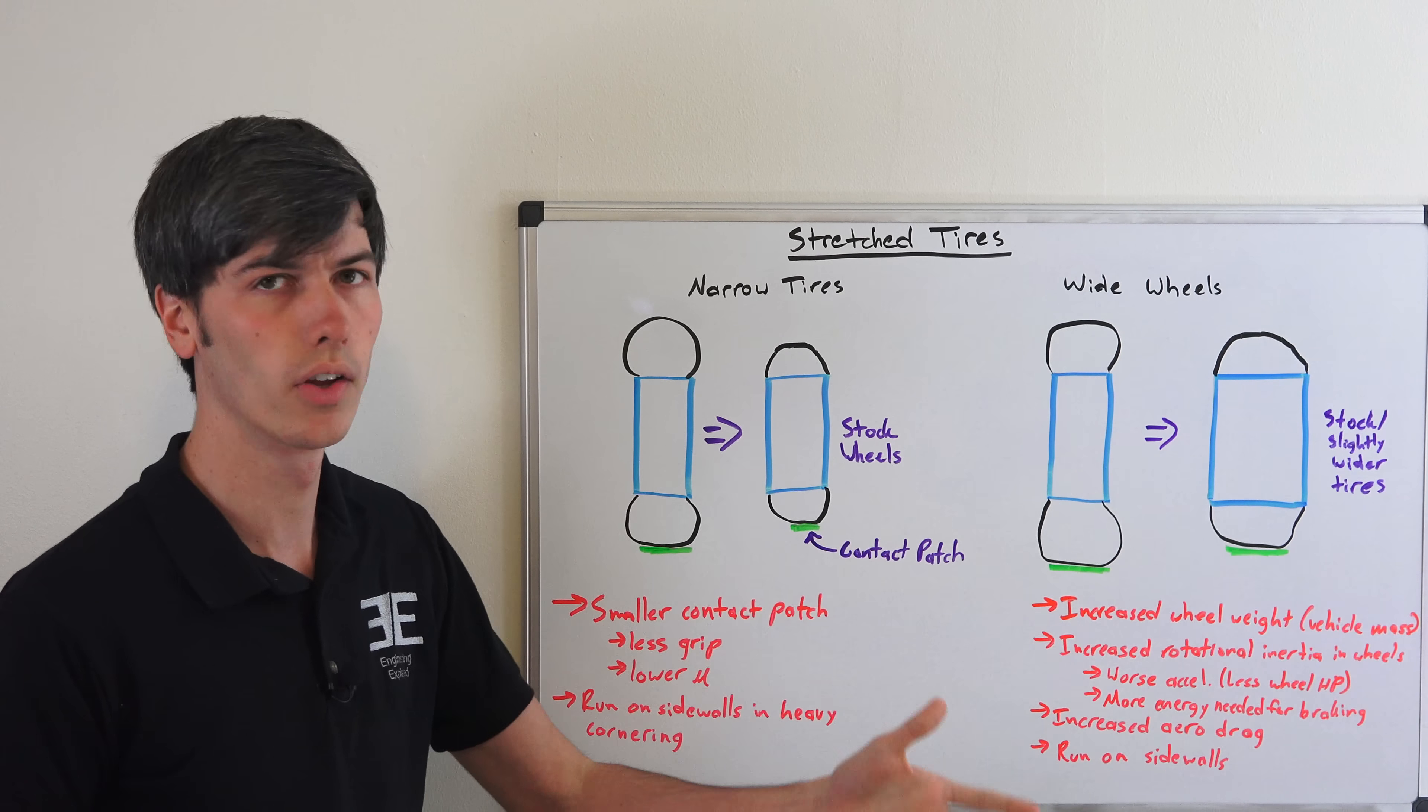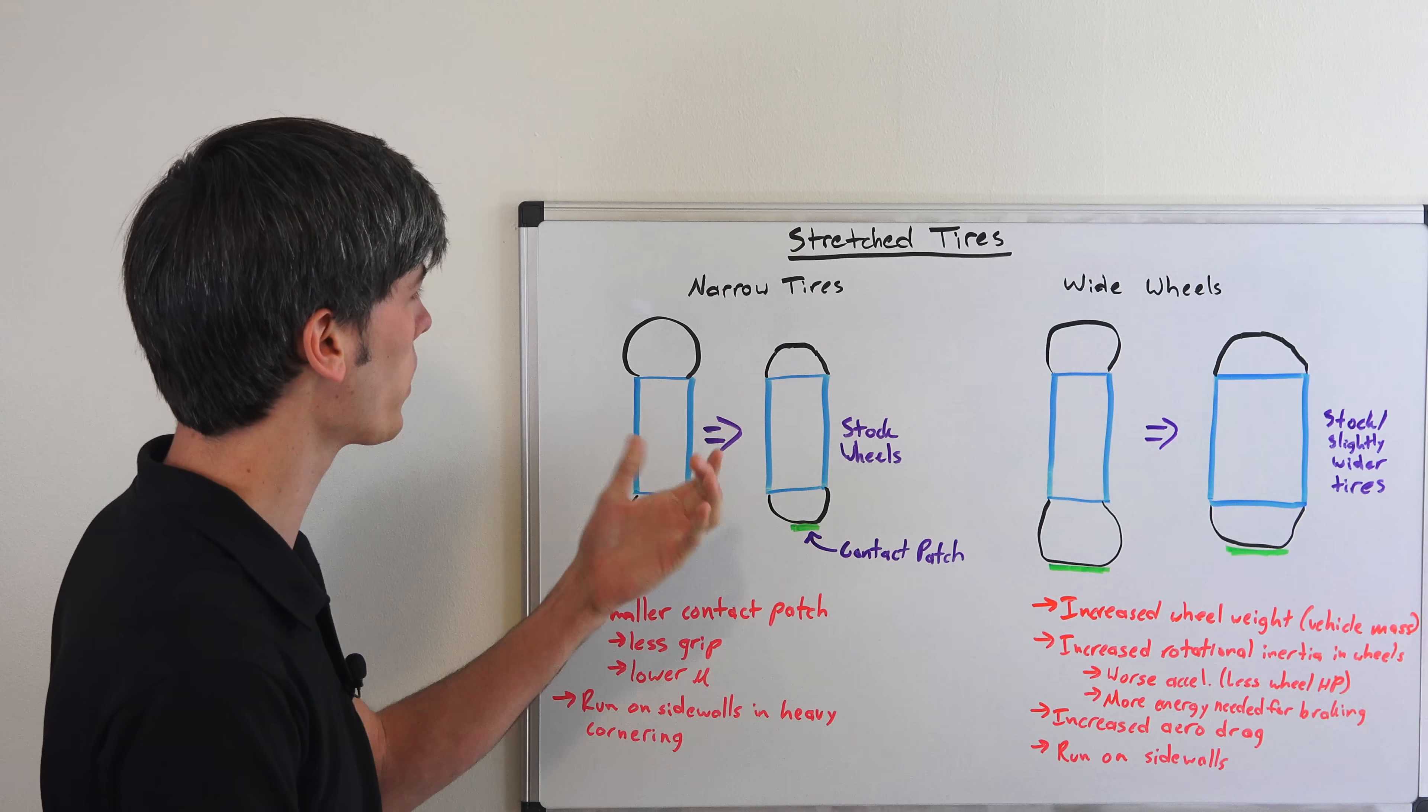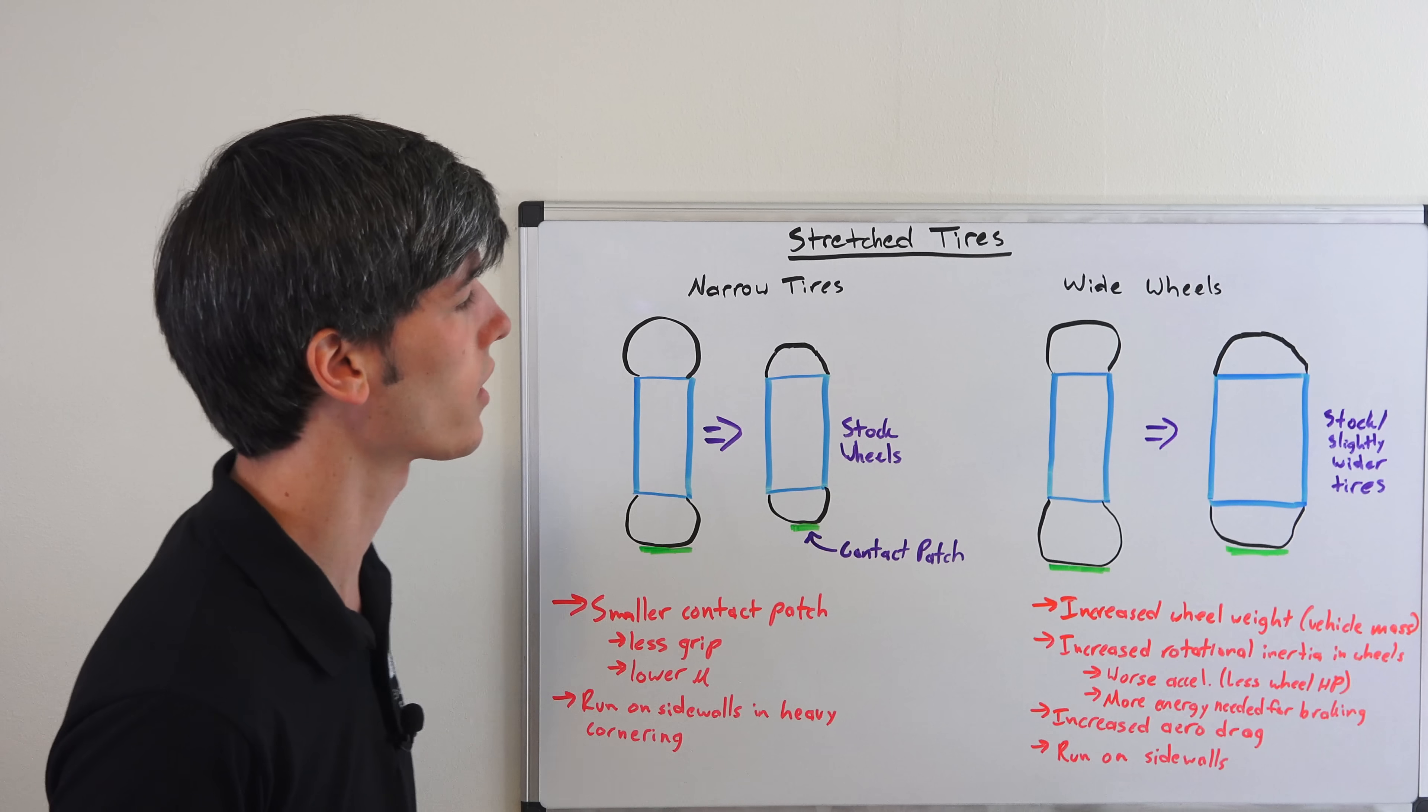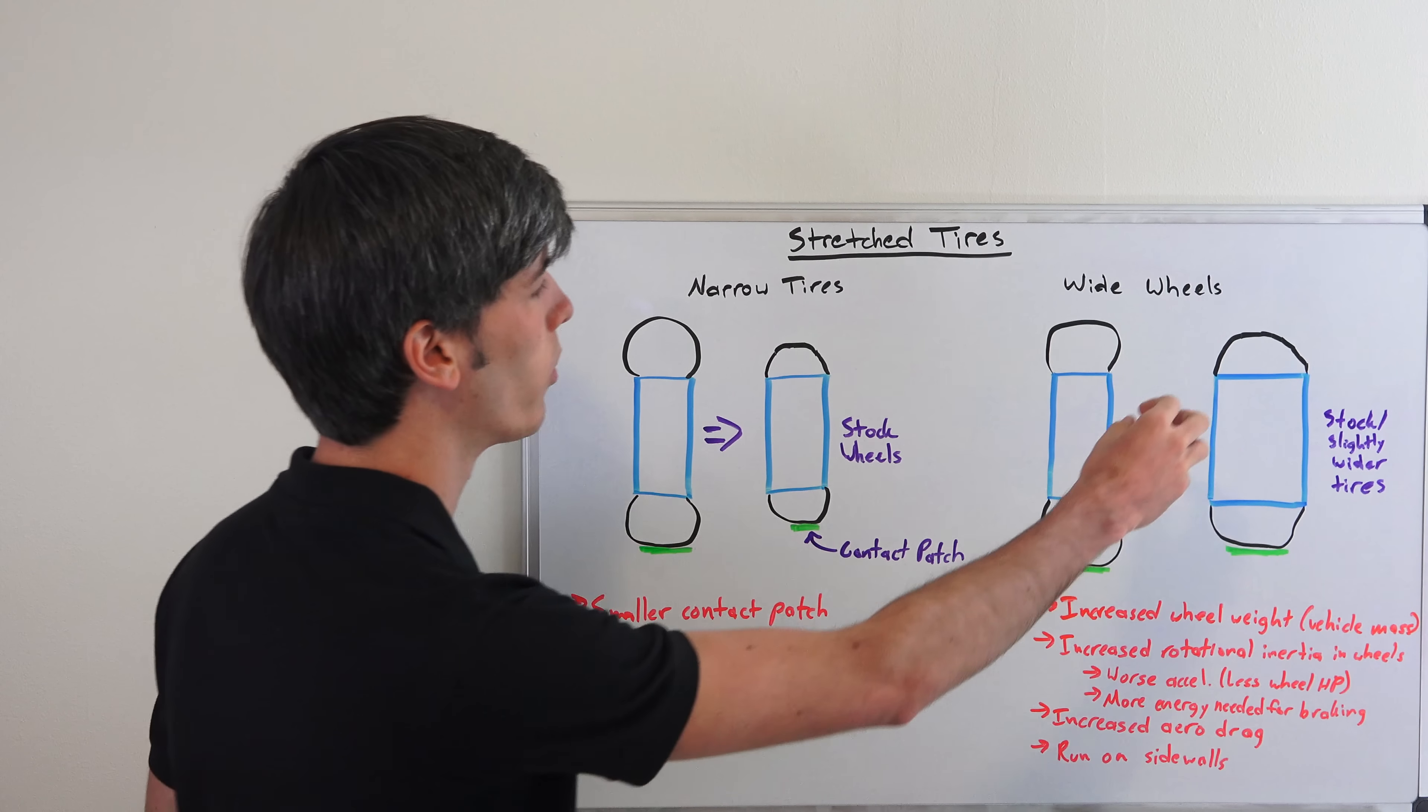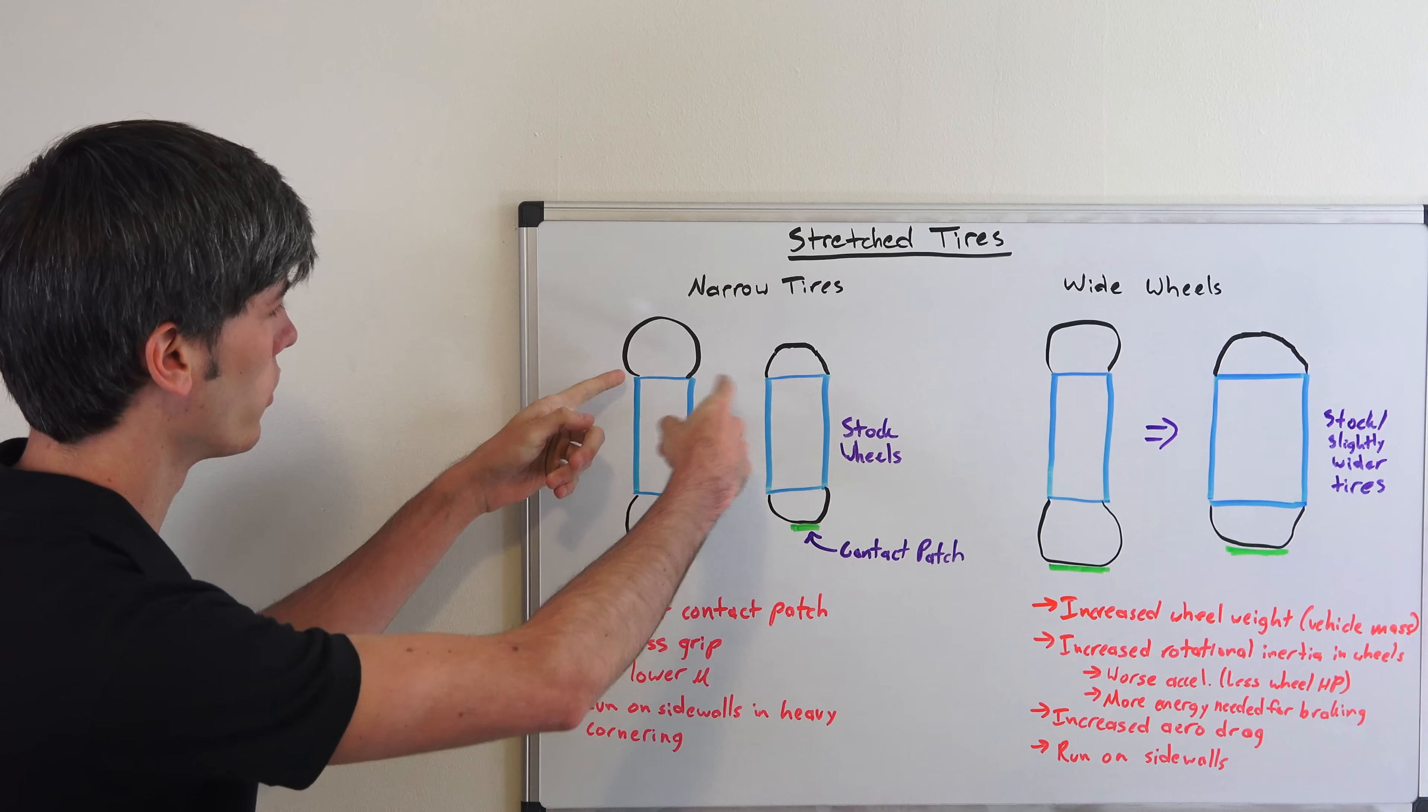So there's really two ways you're going to be doing a stretch tire on a wheel. You're either going to put narrower tires on the same size wheels, or you could put wider wheels and use the stock tires or slightly wider tire, but point is you're going to stretch them out. So a very simple process to do this, you just bead the tire and inflate it so that it matches with the wheel.